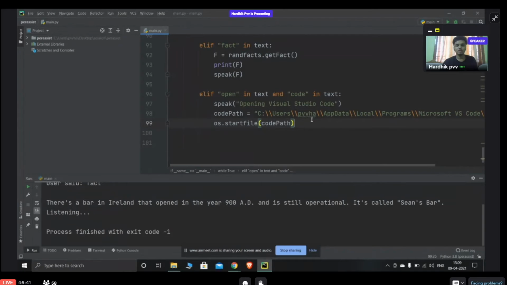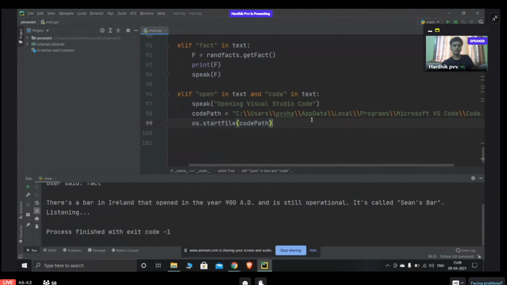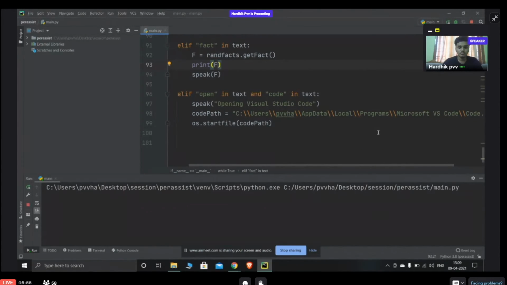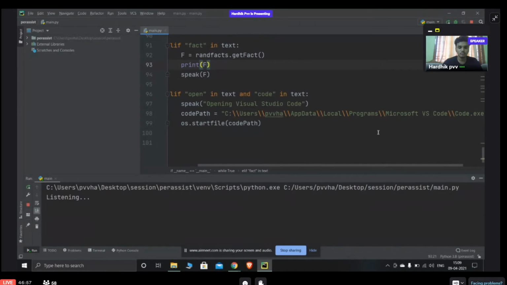So overall, whenever I say open code, then automatically it goes to this path and hits on it, and it automatically opens. We'll try to run it and see whether it's opening or not. This is for Windows. Good afternoon. Open code. Opening Visual Studio Code.